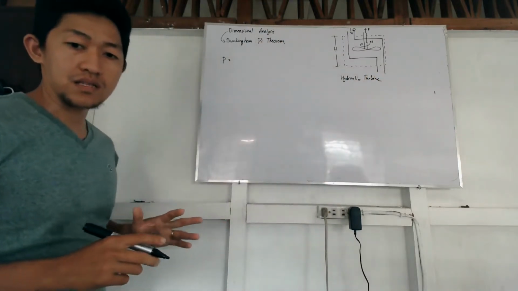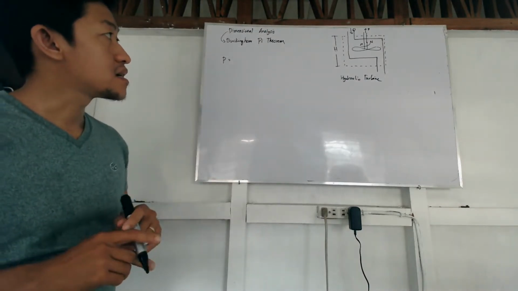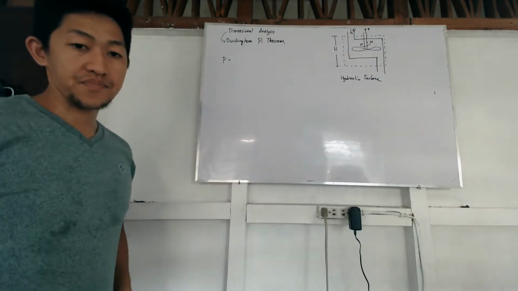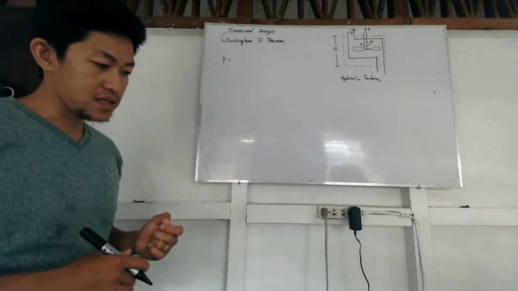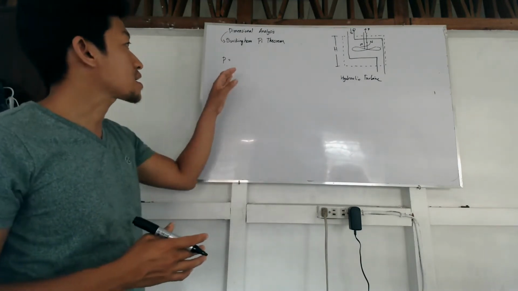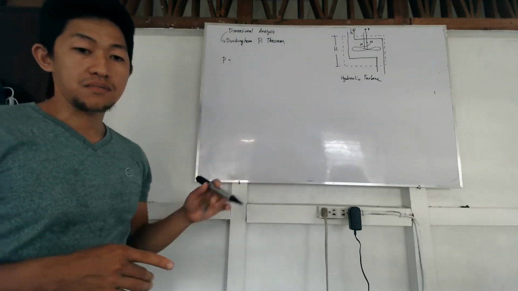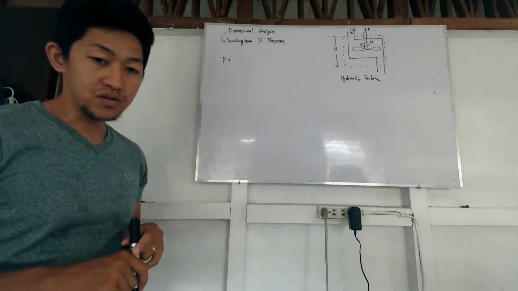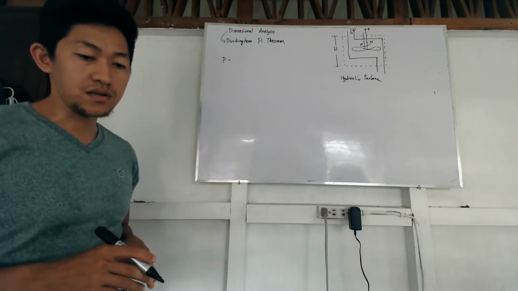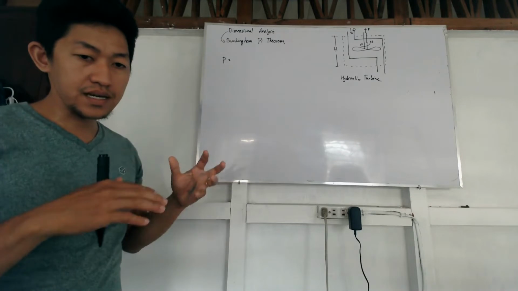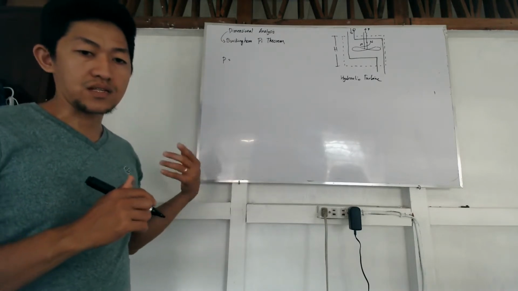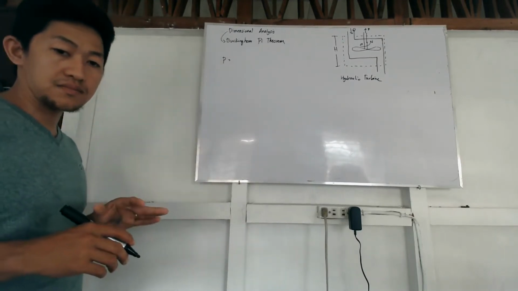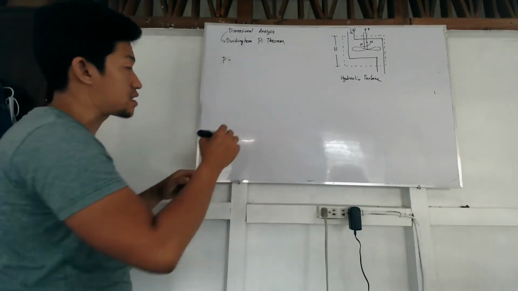You want to determine the relationship between the power and the variables that can affect the power of the turbine. So your goal is to determine what variables will affect the power output of your turbine, and also in what way these variables affect it. First, you determine which variables will affect your power.